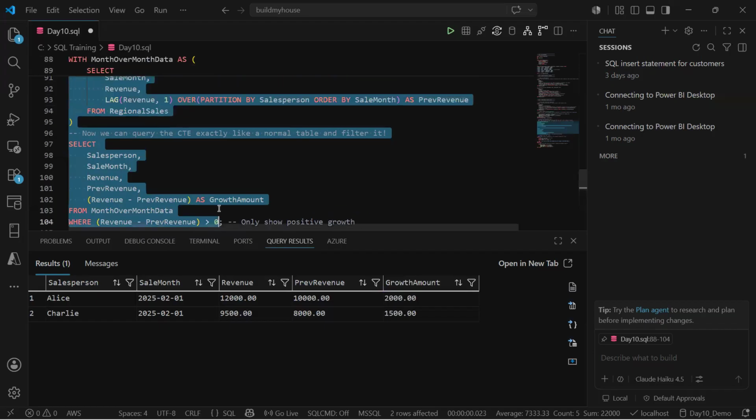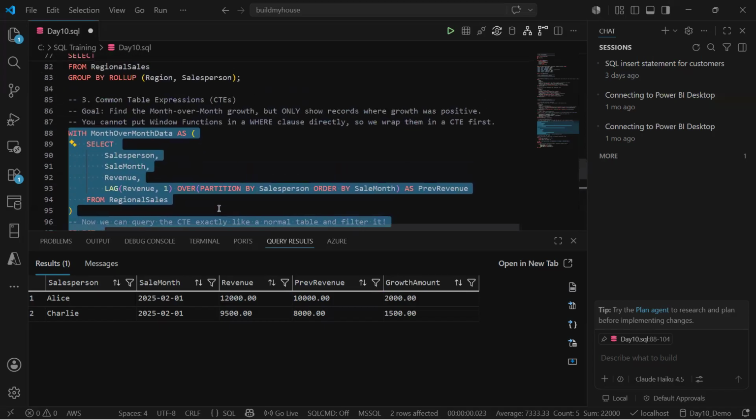Now there'll be a question: if we can create a view, why do we have to create CTEs? See, if there is a requirement for 10 views, do we have to always keep creating views? There will be scenarios where that will occupy more data and take more resources. So rather than doing that, on the fly we are creating a temporary table, and once the query has been executed, the existence of this particular table will be gone.